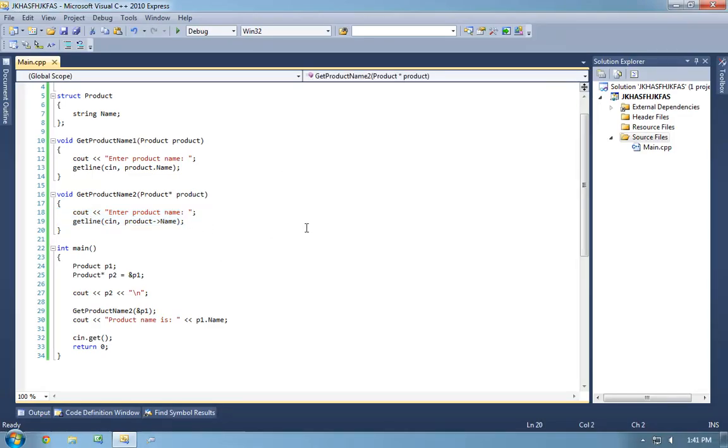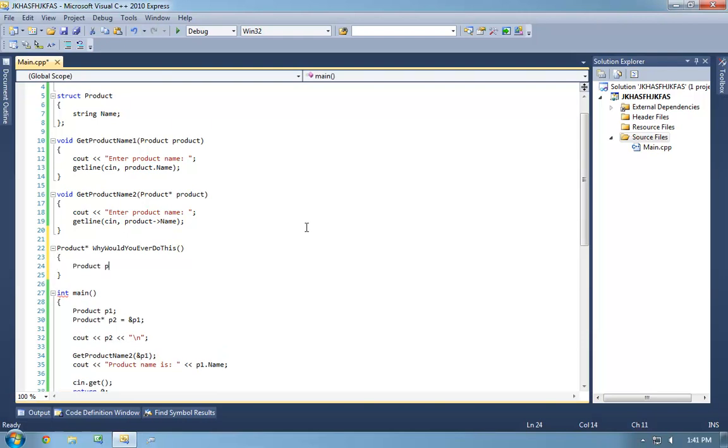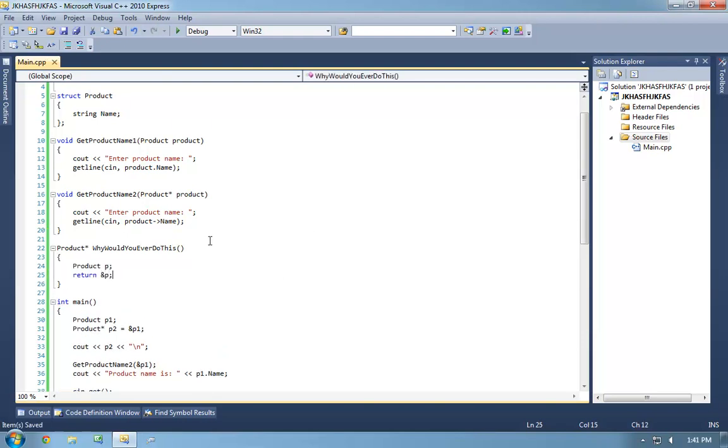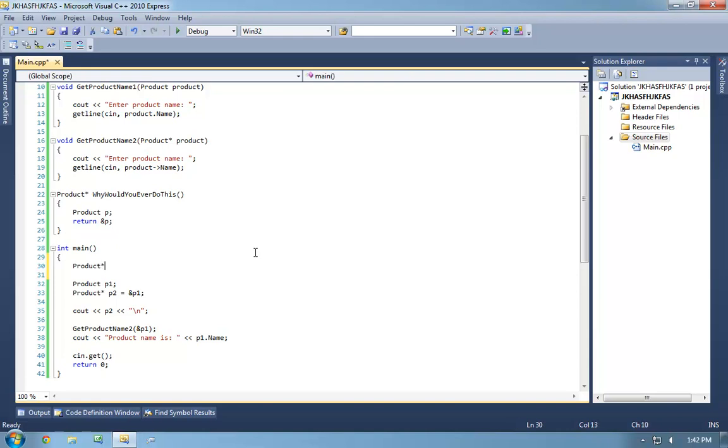So let's say you had a function that returned a product pointer. Yes, just to emphasize, this is an example of bad practice. Again, returning a pointer isn't necessarily a bad thing because it's very useful when you're working with dynamically allocated memory. However, returning a pointer to memory allocated on the stack frame will cause you lots of misery. So you'll notice here what I'm doing is I'm allocating a product object on the stack. So when this function gets invoked, the memory required to hold my product variable is allocated for me. And then you'll notice I immediately turn around and return a reference to that.